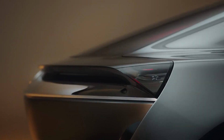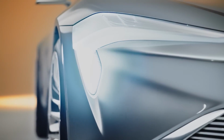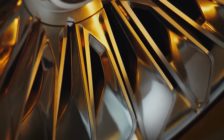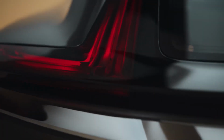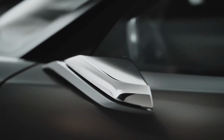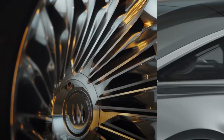Buick has been on a transformative journey, becoming a truly premium brand in every way. What we're going to show you today represents a completely fresh approach for Buick design and technology. The brand's technical thinking, design, and engineering have long been acknowledged and appreciated. That spirit has once again allowed us to add a stunning new chapter to our history with the debut of the Buick Wildcat EV concept.